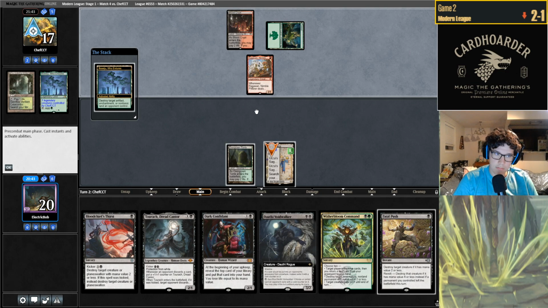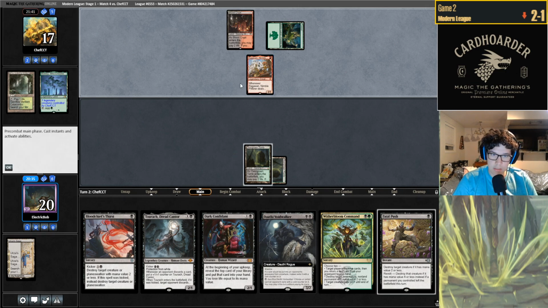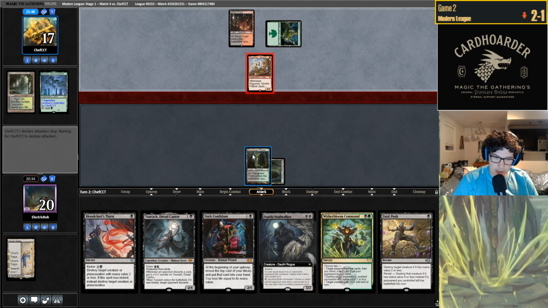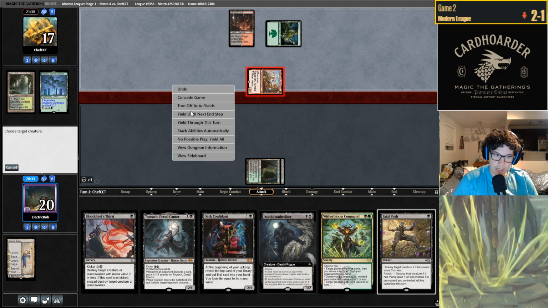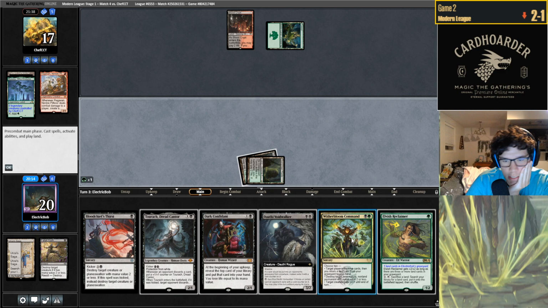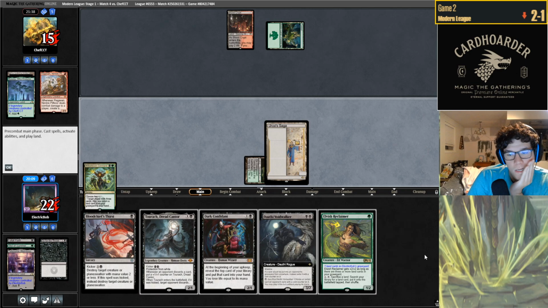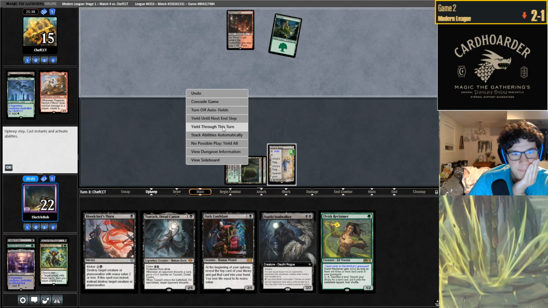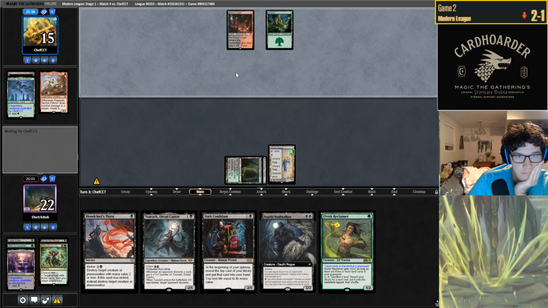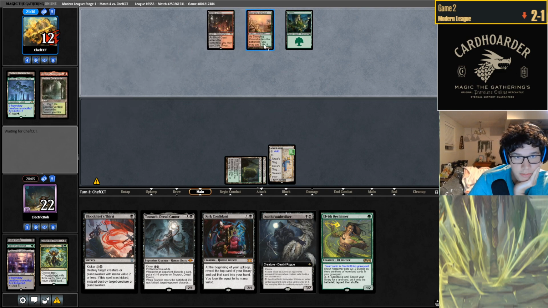Oh, I'm actually not upset about that at all, really. Please have another Ragavan. I would love to kill your other Ragavan with the Witherbloom Command. Definitely concerned about it. I don't think we can reasonably play out a creature here. I'm very much concerned about a Liliana of the Veil. Very reasonably not gonna slam a creature into a potential Liliana of the Veil.